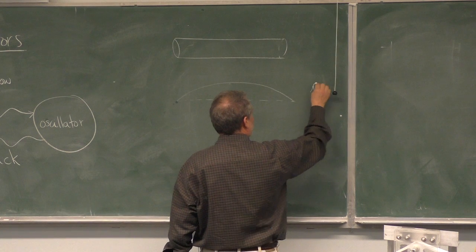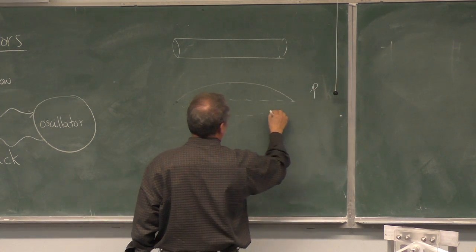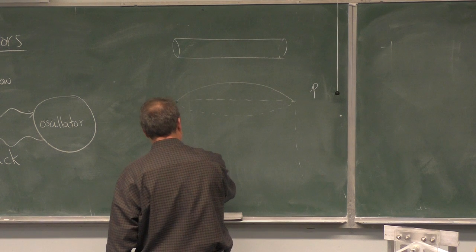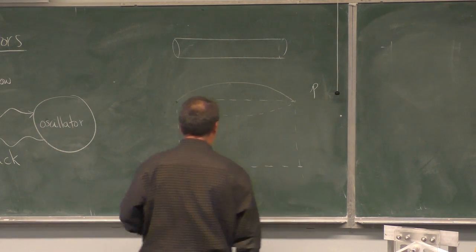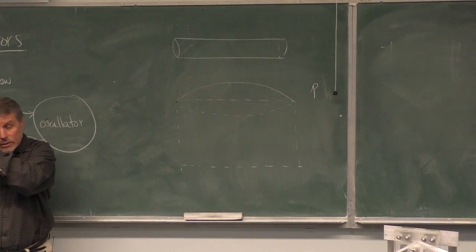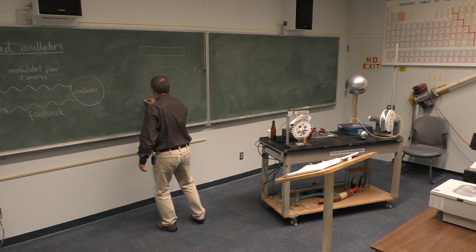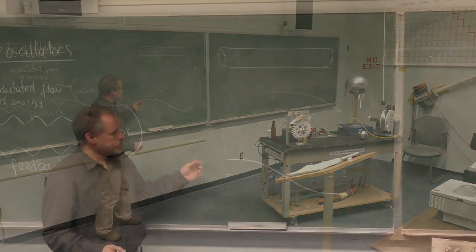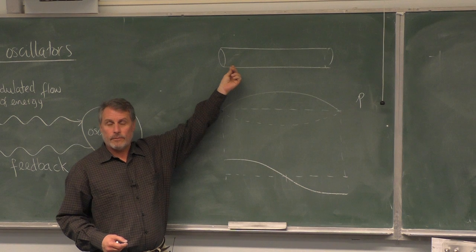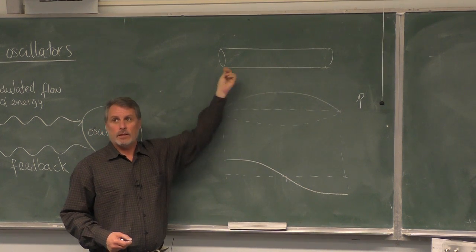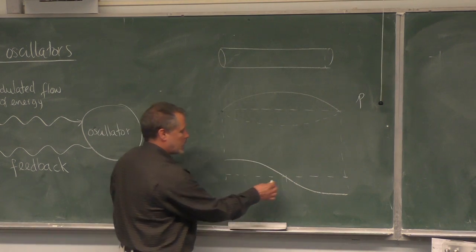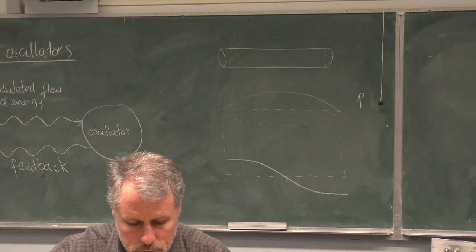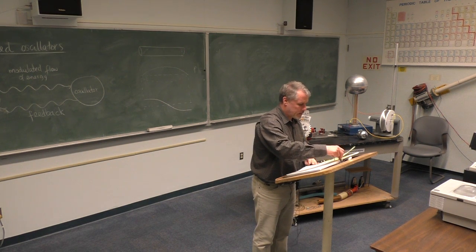So this is pressure, and it oscillates, that is half a cycle later. Corresponding to the pressure, there is a particle velocity there. So the fluid at the end is oscillating, and it's most vigorous at the end, and it has a null right at the center. So I have that situation right there.